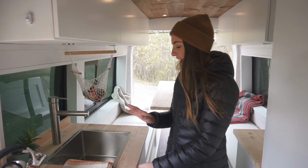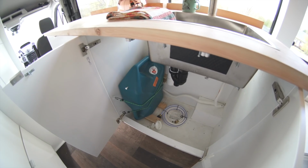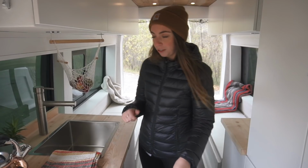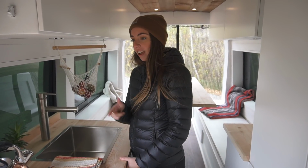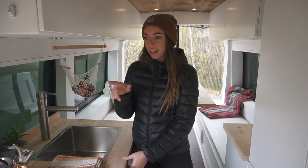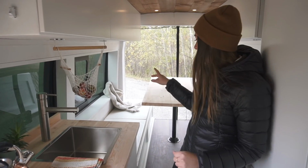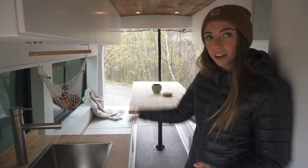So we've got the sink here with a 7-gallon gray water tank that we really wanted to put in here so that we can use it 4 seasons. We've got a bigger gray water tank under the van that Alex will talk about later. That isn't 4 seasons because we didn't insulate it. And then we've got our fresh water that comes from over there.